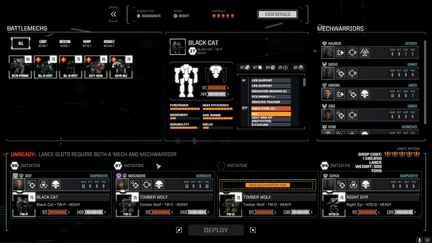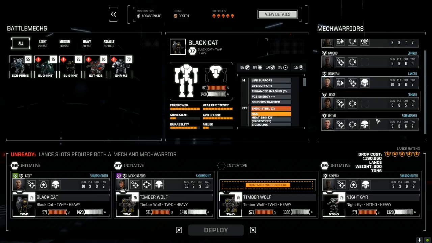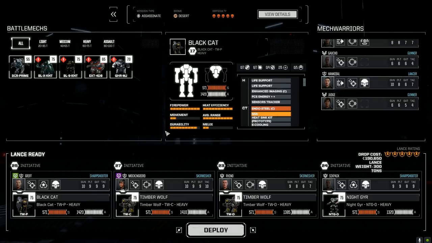We're going to bring this in for Griff, and we are going to bring forward Rhino. Sundance is now gone, unfortunately, and I will not replay that mission. It is what it is. So we got 475 tonners here, and let's see what we can do.